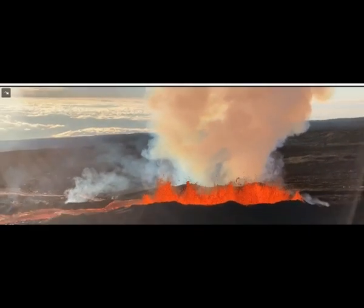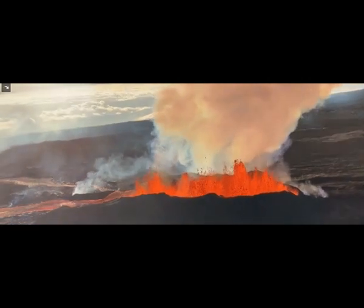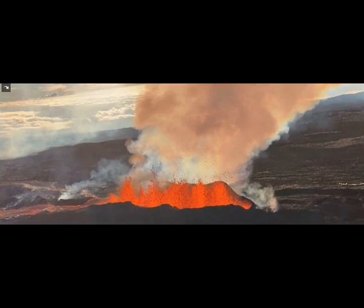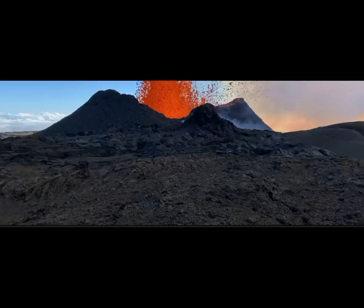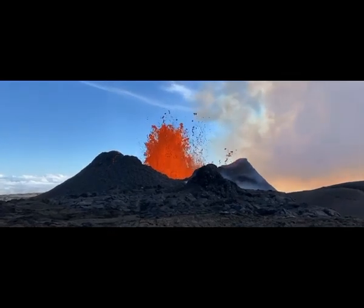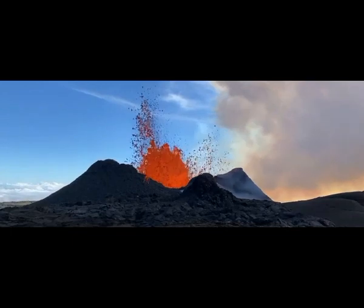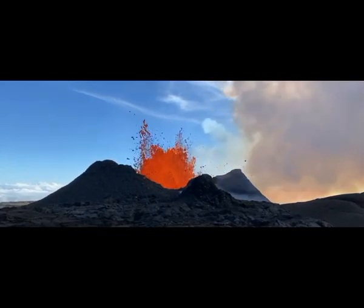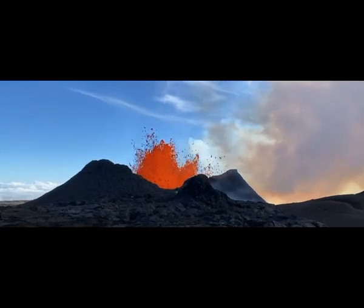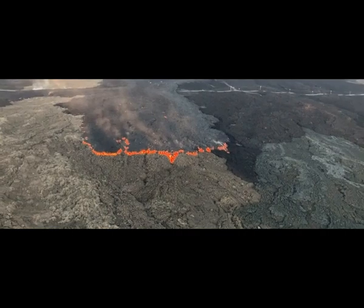Everything is contained in the northeast rift zone, USGS said, but warned Mauna Loa is a dynamic volcano. Additional fissures could open along the northeast rift zone below the current location, and lava flows could continue to travel downslope. Pressure had been building at Mauna Loa for years, the USGS said, and the eruption, which lit up the sky at night, could be seen 45 miles away in the west coast town of Kona.